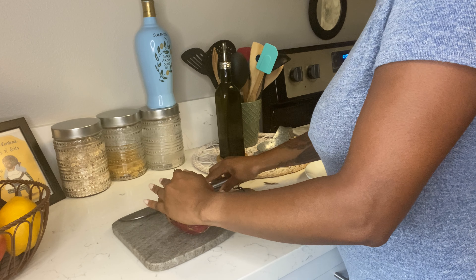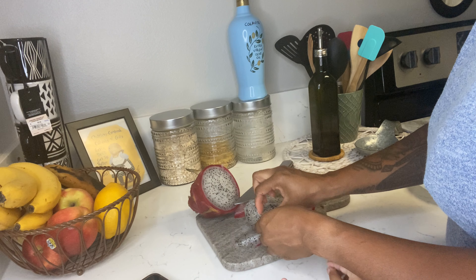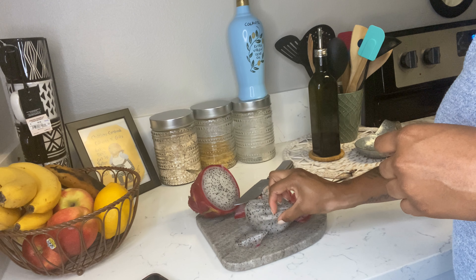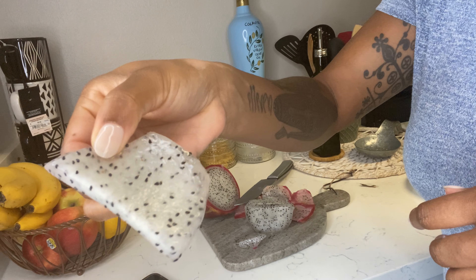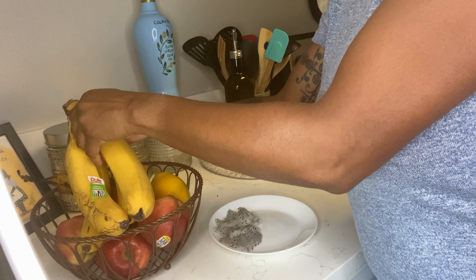The first thing I'm going to do is cut this dragon fruit, which is high in vitamin A — helps to hydrate your hair. B1 promotes your hair growth, B2 strengthens the resistance of keratin, B3 helps to stimulate your blood circulation in your scalp, and vitamin C which helps to combat hair loss.